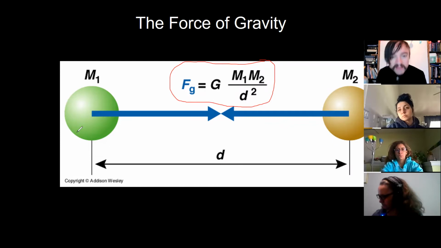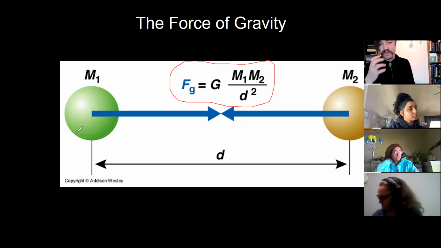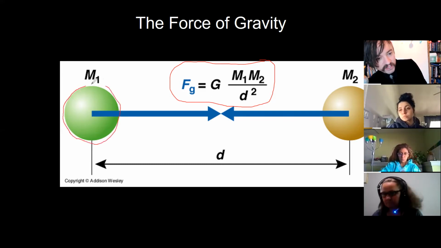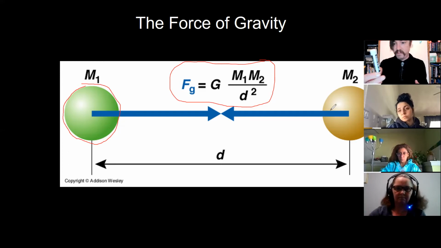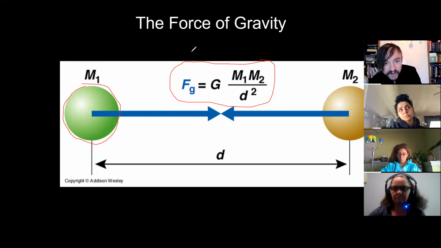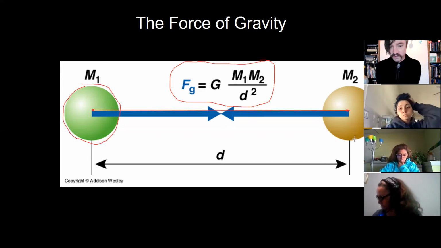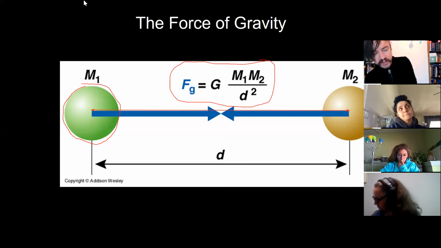Newton realized that the essence of gravity had to do with the masses of the two objects, that it was mass itself which was somehow causing the gravity. And so in the most generic setup, any two objects with mass, they could be two planets or a planet and a moon. They could be two bowling balls. They could be a marker and an eraser. Technically, those have mass. Any two objects with mass are then separated by a center-to-center distance. And it's important that you remember it's center-to-center distance, which we call little d. So let's write this law the way Newton wrote it in his Principia.